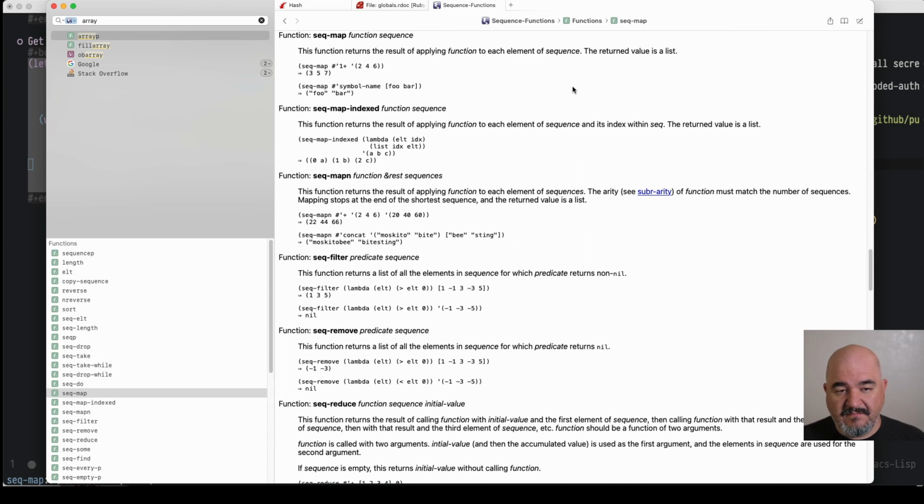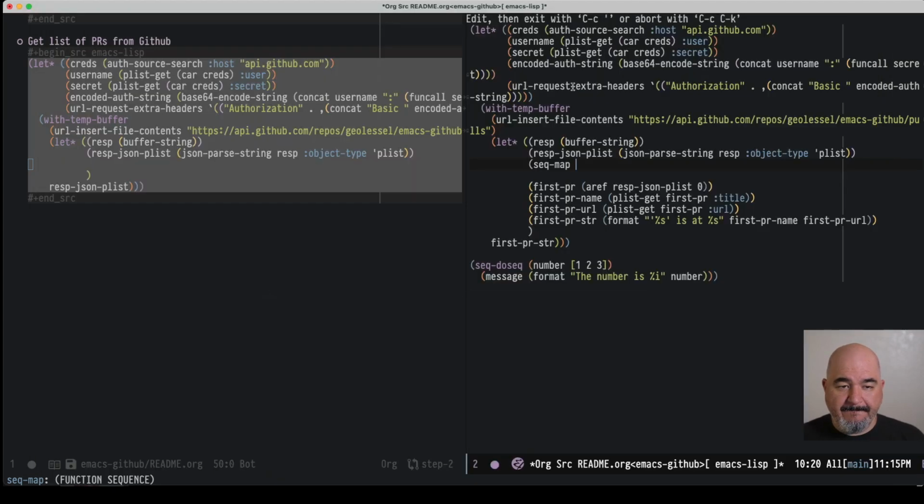I don't know. Let's try it. Lambda, and it's going to be a PR object or plist.